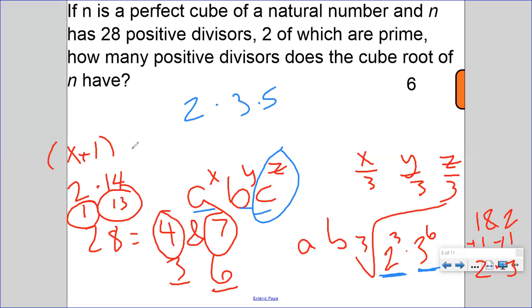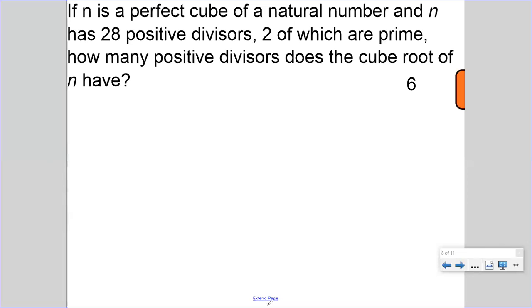Where would our powers have to be then? 1, 1, and 6. Yeah, we'd have to break it down into 2, 7, and 2, which is 1, 6, and 1. And then what's the issue with 1, 6, and 1? Or 1, 1, and 6, however you want to do it. What's the problem with that? They're not multiples of 3. Yeah, they need to be multiples of 3, right? It's got to be a perfect cube, so can't be that one either. Cool. All right, let's keep this train moving.